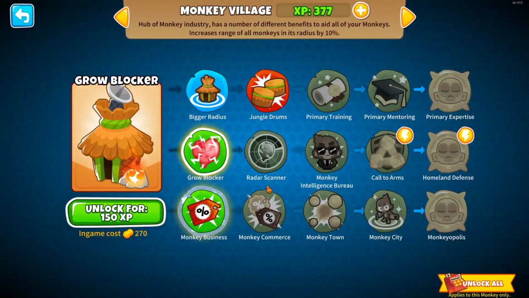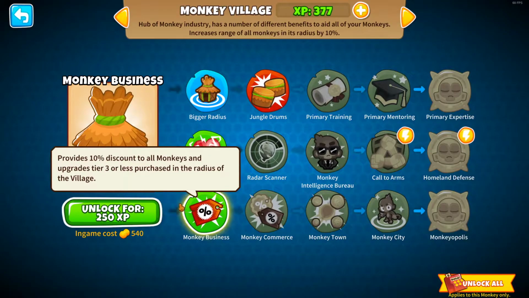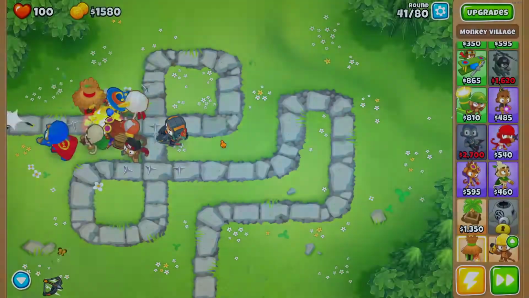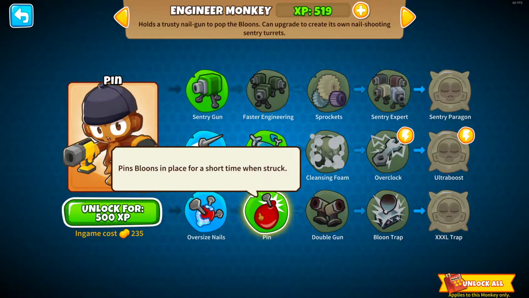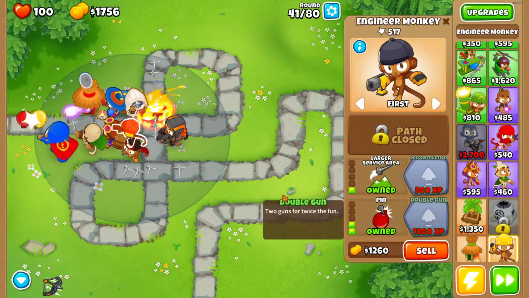Oh, you got an upgrade? What is this? Oh, no, okay, it's tier 3 or less purchase. Oh! Oh, but, ooh, wait, what is this? Camo balloons. We like camo balloons. I mean, we like destroying camo balloons. Pin? What does that do? Stuck in a place for a short time? Oh, let's go with that.